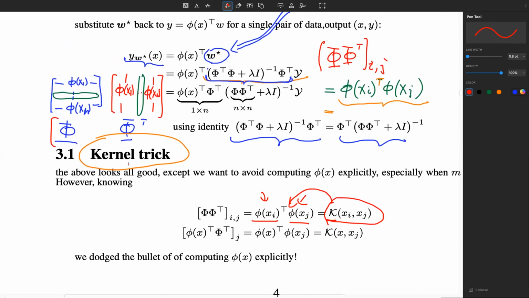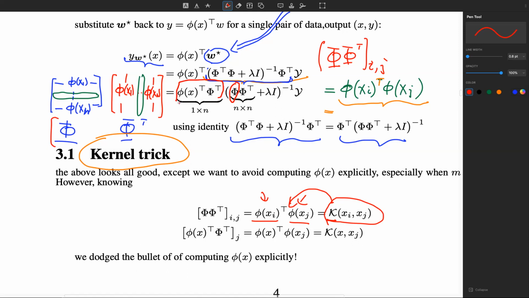All right, so you can see that if we use the kernel trick, although you won't be able to tell the individual phi, you don't know that, you do know what phi transpose phi is. The individual phi you don't know, because you would have to compute your projections for every single data point. But because we're not using the individual phi anyway, we are using phi transpose phi, we just work this thing out, and that's just an n times n matrix. Yep. Okay. Now, what about this guy here?